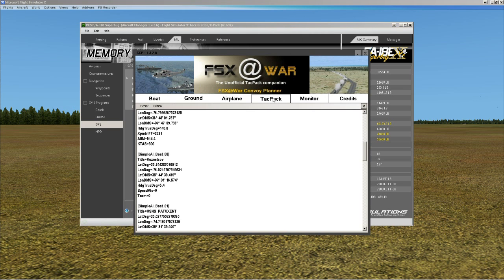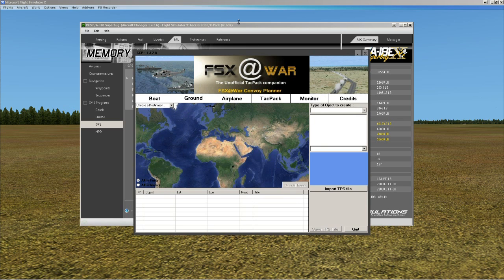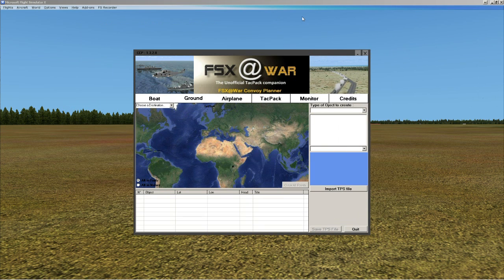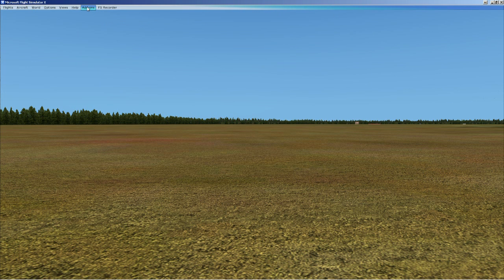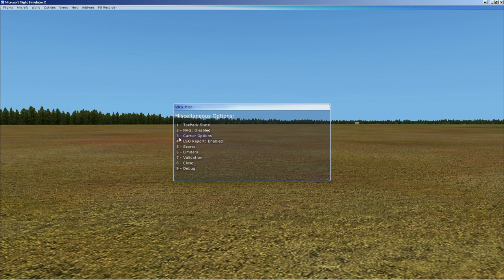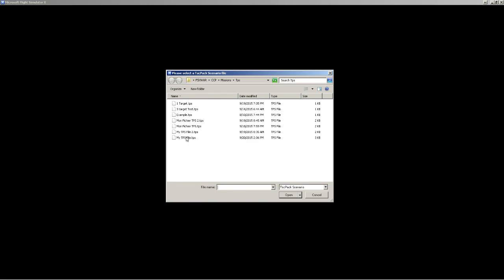Now once you've created the TPS file, you need to load it into your FSX. So we're going to do that now. All you have to do is go to the add-ons menu and go to the miscellaneous, VRS miscellaneous, select debug, and then select scenario, and then select the file you just created.